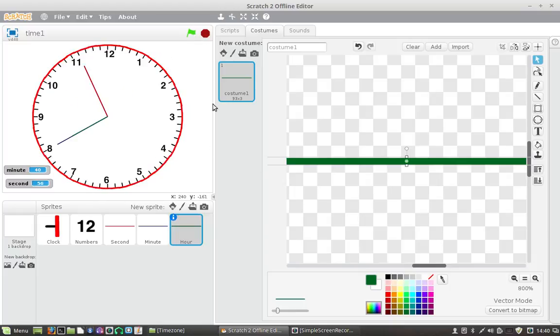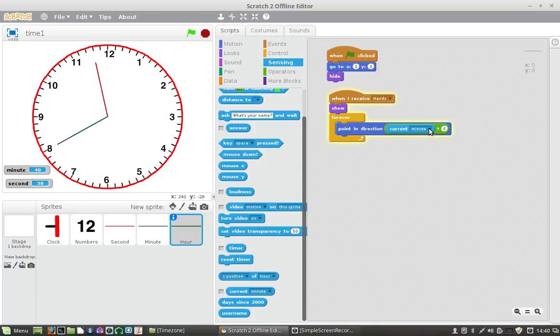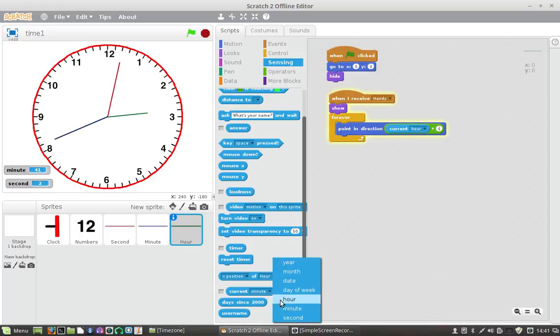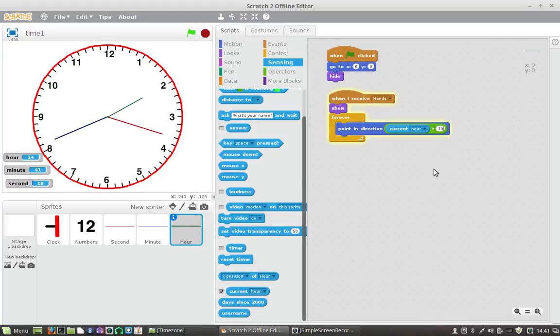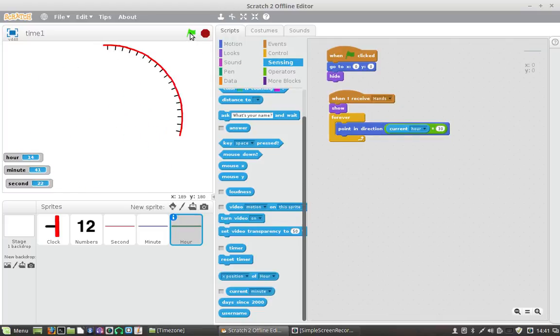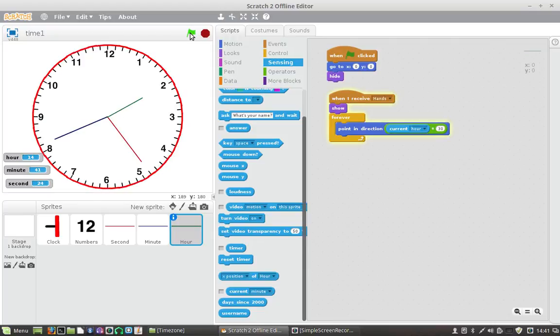okay, and the hour needs to be the current hour, and you can do the same thing again down here. Alright, put that here so you can just watch what's going on. So that's the time. Now the problem is, or not so much the problem, but the thing is that hour is only 12 numbers, not 60. So it has to move a bit further. And if we want to maintain that 360, then 12 thirties is 360. Let's see how that looks. That's more like it. So it's pointing at 2.